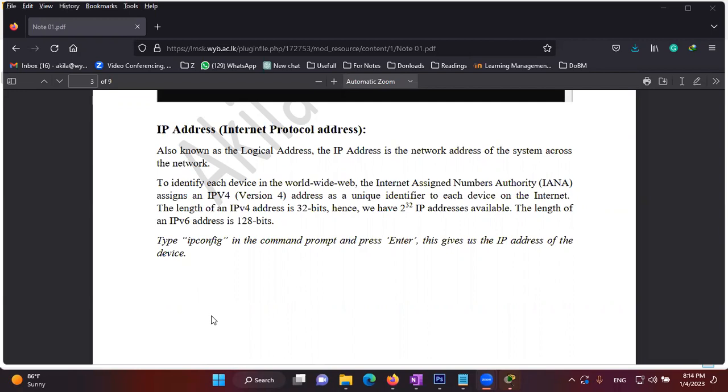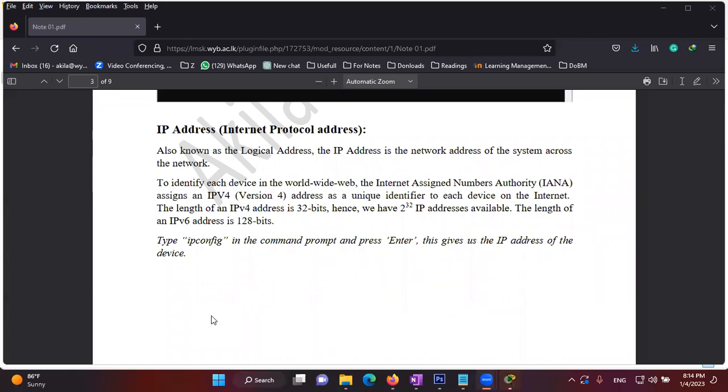However, phone number or NIC number are unique numbers. We can use the phone number to identify you, but we can change the phone number. We can change the SIM card and get a new phone number, and that will be your new unique identifier. So we call that a logical number, because the phone number can be changed, right?